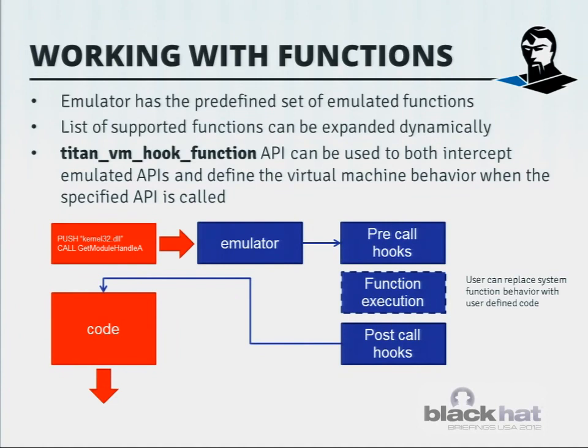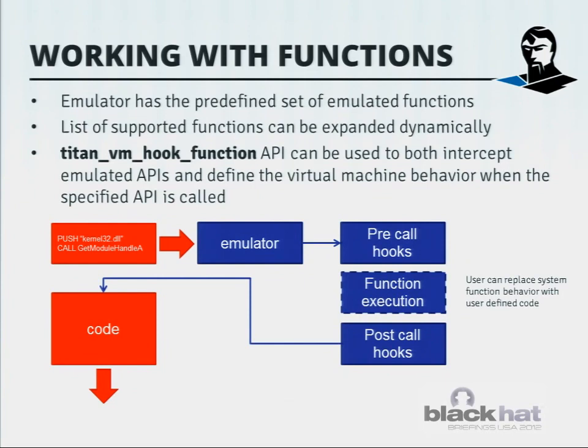So once the emulator starts emulating and it gets to an API we support, let's say that's the GetModuleHandleA API, and you install the hook to that API. As soon as that API is called, your callback gets called, which means that you can run any kind of code before the actual API is executed. Then the function is executed inside the emulator. So GetModuleHandleA really returns the handle for that DLL. And then you can additionally have a set of post-call hooks which take the return from that function and do other manipulations on it.